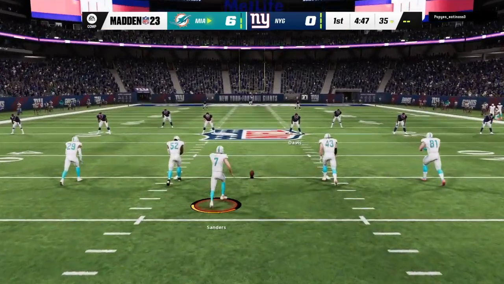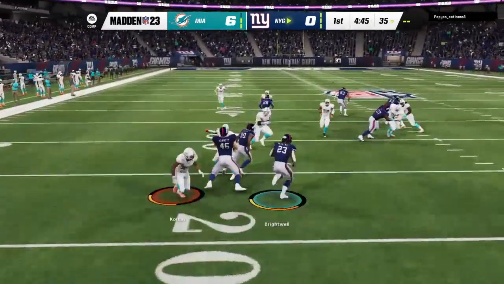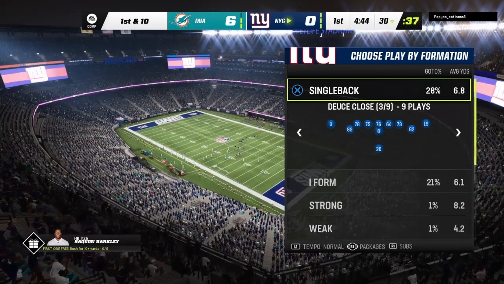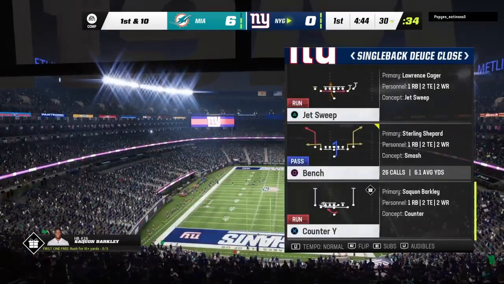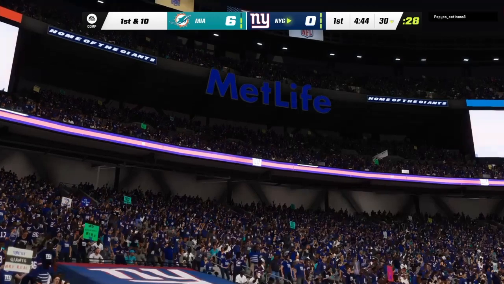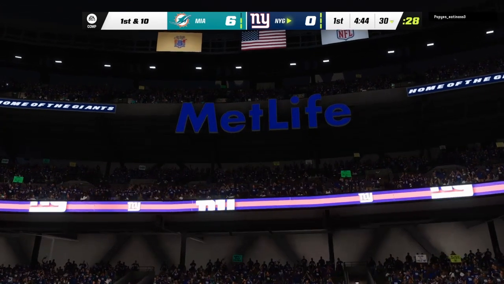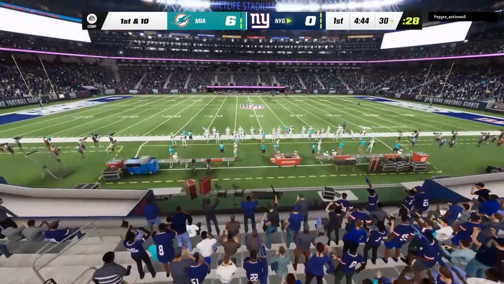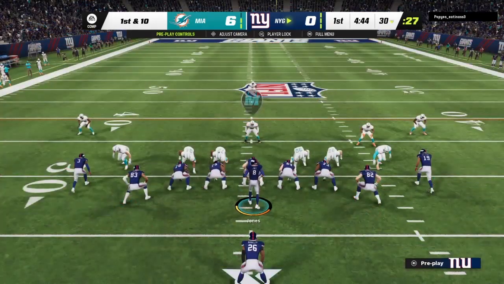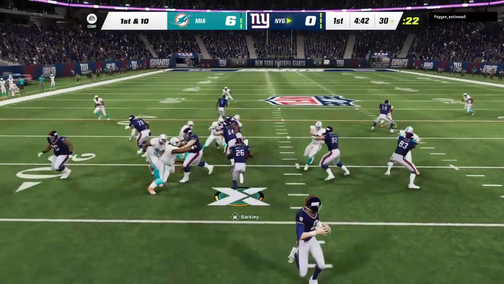So they went for 2 and failed. They didn't use him on the PAT, but now he boots this one away with a 6-0 lead. This one taken just inside the 10. And a nice return sets him up pretty good here right at the 30-yard line. Jones and the Giants now with a 1st and 10 right at the 30. They'll start out on the ground.